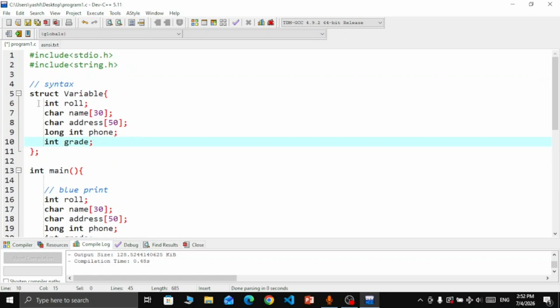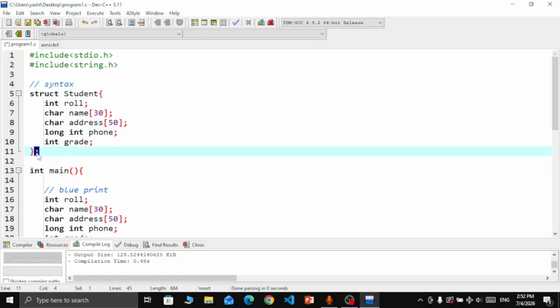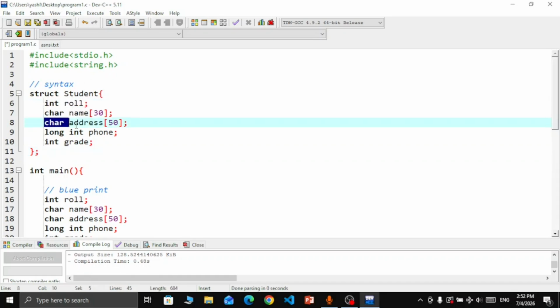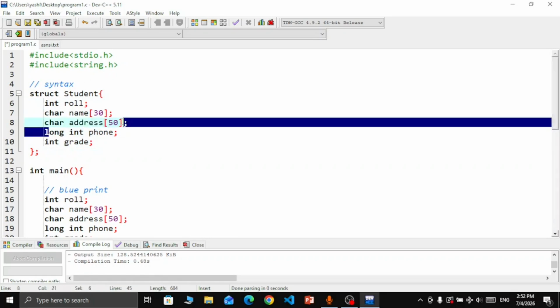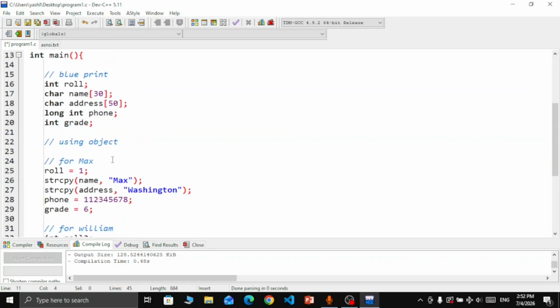One important thing in the syntax: this is struct and then a name, like student, then open and close curly braces, and after that we need to give a semicolon. The semicolon in the structure is very important at the end. So we have int roll number, char name 30, char address 50, long int phone, and int grade. This is our basic structure we have created.